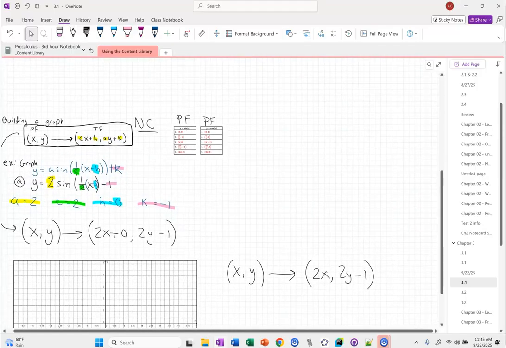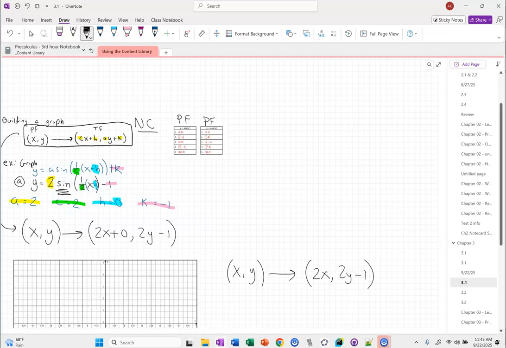So because this is a sine function, I'm going to use the key points for sine. So the key points here are just the x-intercepts and the extrema. So the mins and max, and then the 3 key points for the first period of sine.